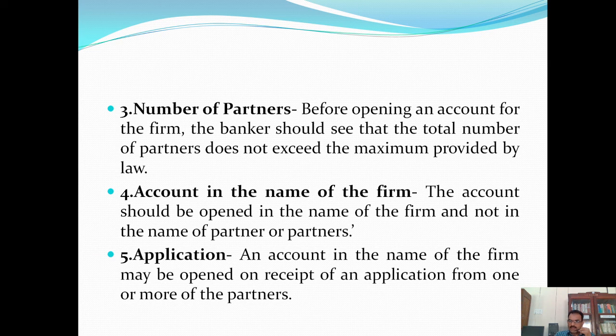Account in the name of the firm. The account should be opened in the name of the firm and not in the name of the partner or partners. The next one is application. An account in the name of the firm may be opened on receipt of an application from one or more of the partners.